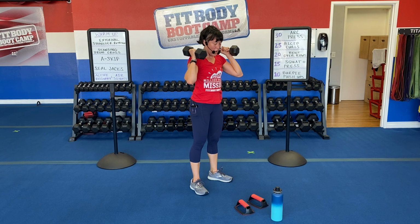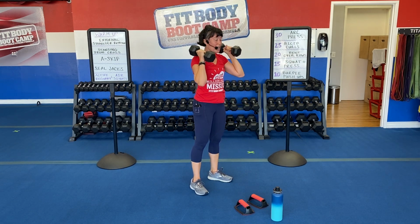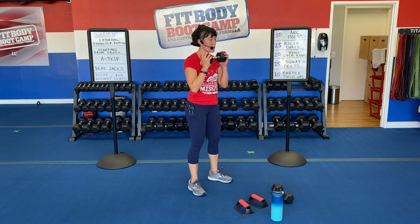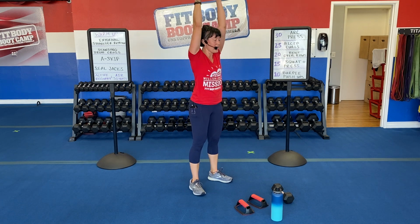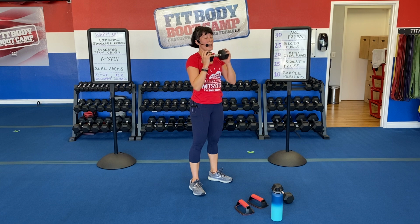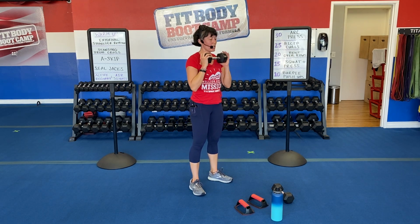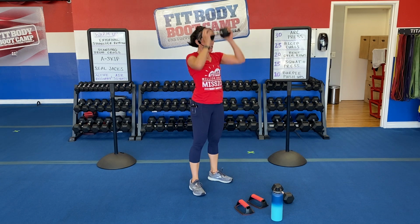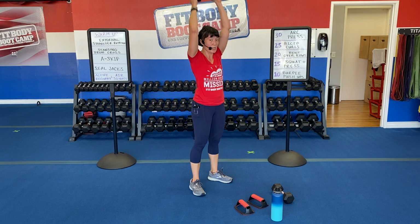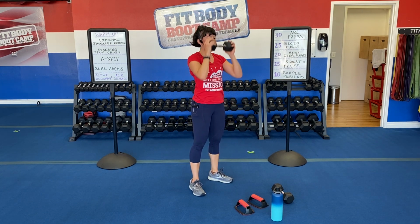Good. We're going for 15. Stay with 2 if you can. But if you've been working with 1 or you need to switch to 1, you can. Big challenge if you keep the same weights all the way through the exercise. That's really awesome. Trying to get the same number of reps in. It's going to get harder as we go along. That's how this workout's designed. All right, last few seconds. Get those good reps in.